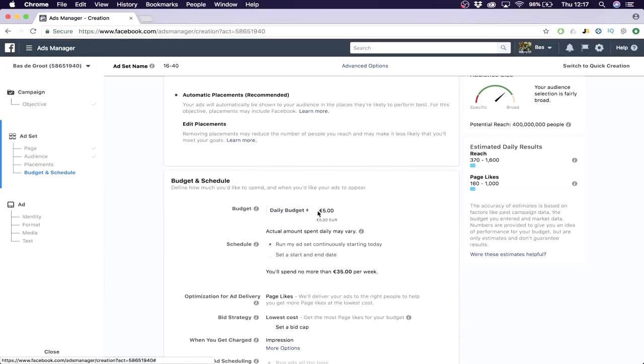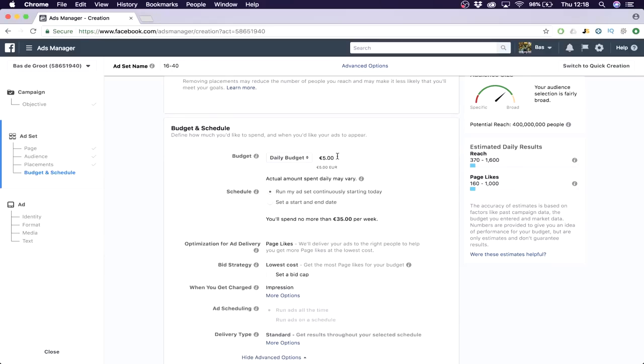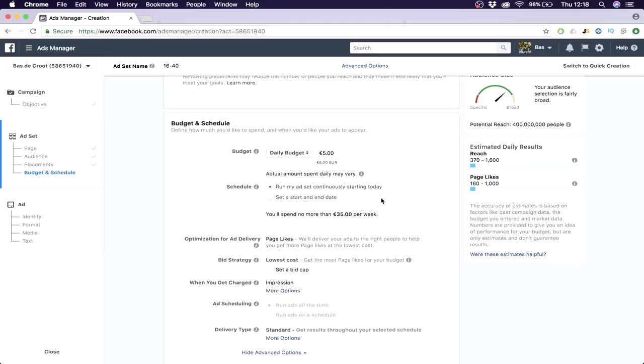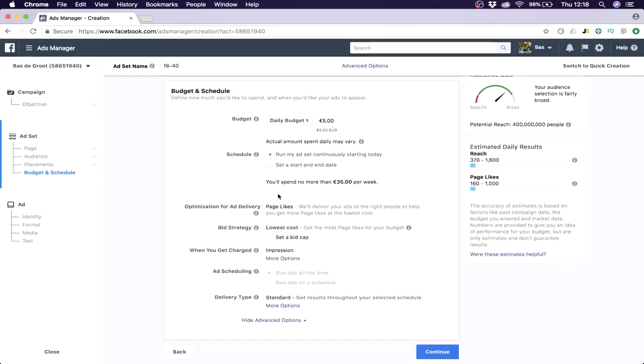Then you put your daily budget. I put it on 5. That's a good way to start. It's not going to cost you a lot of money, and you can see if it works, your target audience, because you want to check every 5 to 6 hours to see if you're still on 1 cent per result, because that's our goal. But if you put a low number here, you won't have the risk of paying hundreds of dollars for something that is not even working. So start with low, say $5.